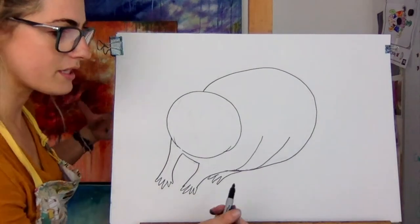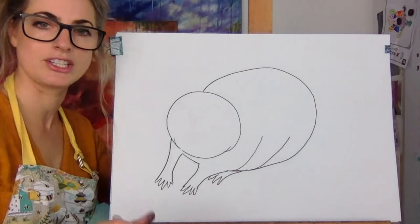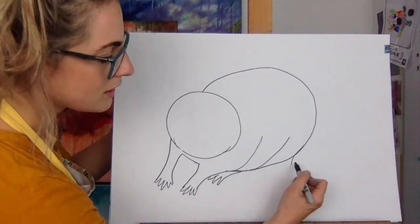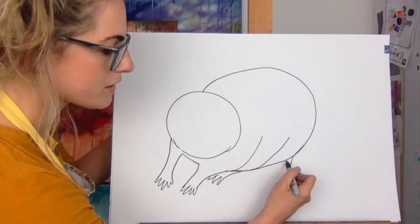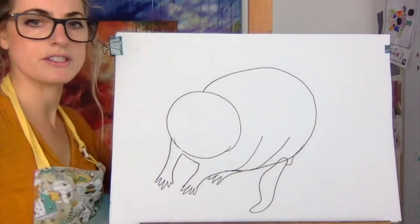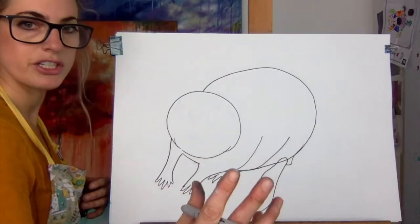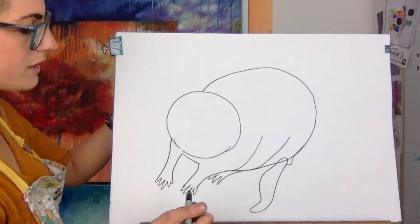Okay, now we want a tail, so we're just going to touch the back here, the back of the jacket potato, I nearly said, and then go down the back of the jacket potato, and then you want to just go across, and then you want to do this. I want to draw a really interesting tail. It's the beaver's tail. They have big tails, but because he's kind of scrunched in a weird position, the tail's coming at you. So the tail's going to be a little bit smaller looking, but it's not. They're quite large, their tails.